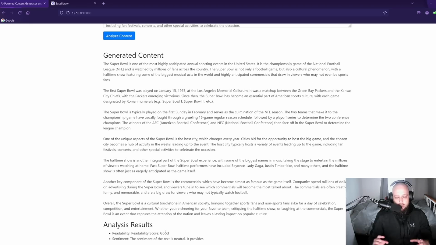So here I'm providing you the template of how you can utilize sentiment analysis for any particular purpose. Let's say you wanted to do Twitter post analysis. If you were to query each individual tweet, post, however you call it, it will give you the sentiment analysis of that, and you get positive, neutral, or negative. So you can see this objective commentary on what Super Bowl is. It correctly states that the sentiment of the text is neutral.